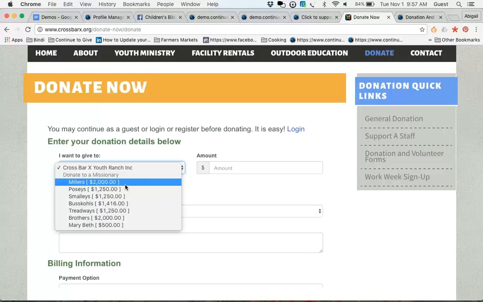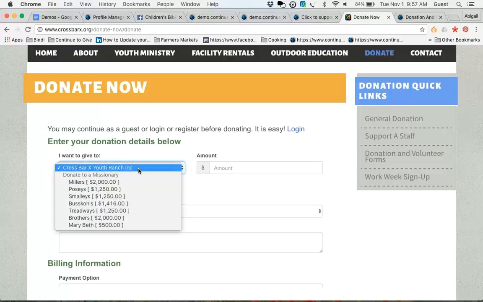The difference between a project and a missionary is that a missionary actually has a specific login to their own account. They'll be able to see givers, see information about their account, edit things about their account. They'll also have crowdfunding pages as well. The nonprofit will have the projects.